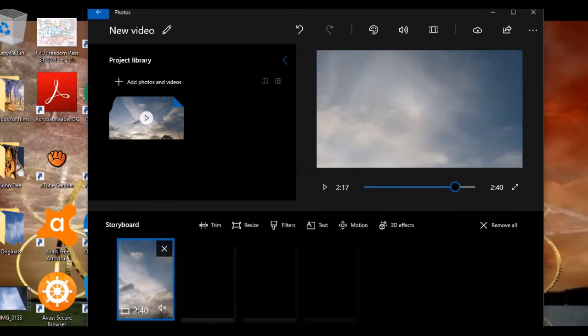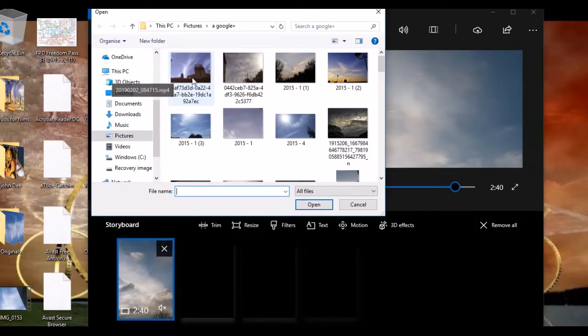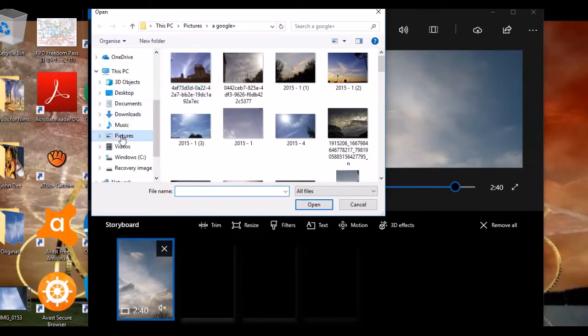Now you might want to put in an end picture. So go to add photos and videos. You've got from this PC, from my collection. Now if you go to your collection, it will show you your photos album. If you go from this PC, it will show you all your files. I'll go to pictures.